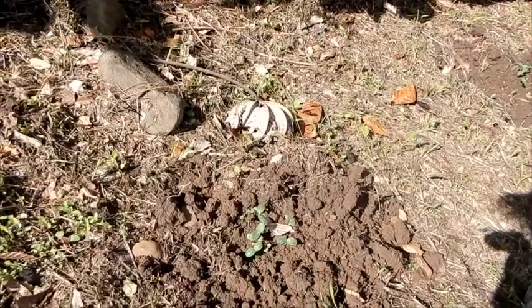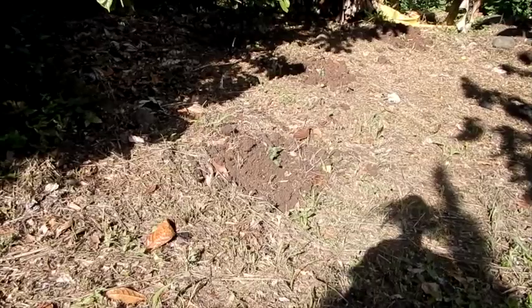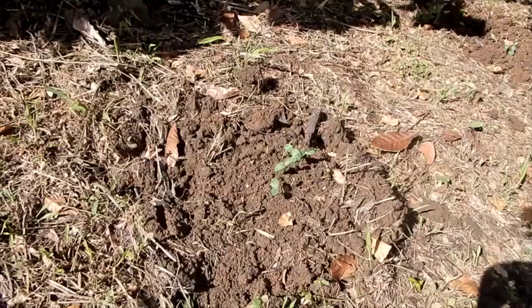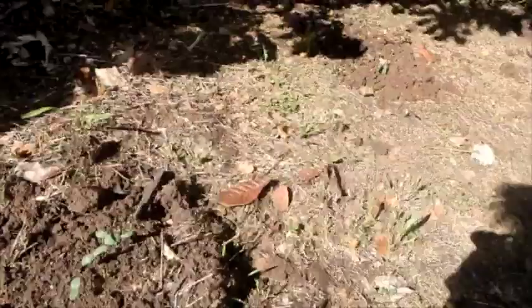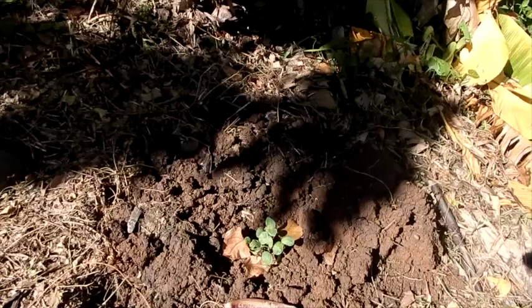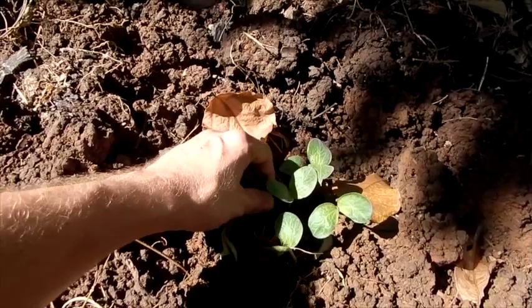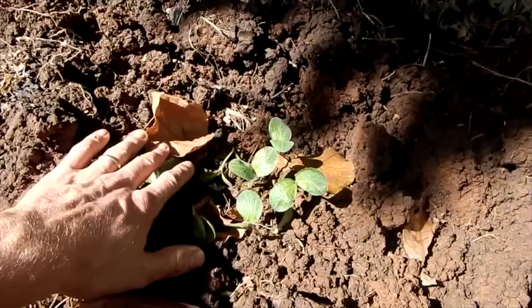I decided to plant the road area with pumpkins because nobody drives down here, and it's good soil — nice and wide open and sunny. Look at all these pumpkin hills coming up! A lot of these I over-planted because the seed was old and I was afraid. It was from last year — I've lost some beans and other things to poor germination. You can see four or five seedlings in some hills; they all need to come down to three. What I like to do is nip them off at the ground with scissors, just leaving a couple, because too many really impacts growth rate and health. I'll leave four for now in case the cutworms take one.